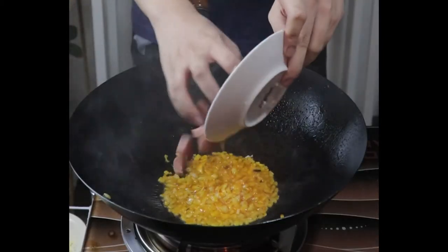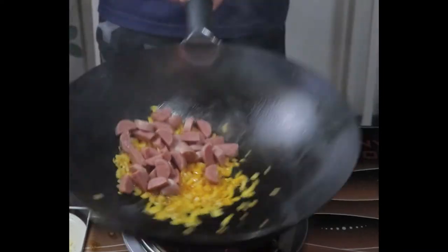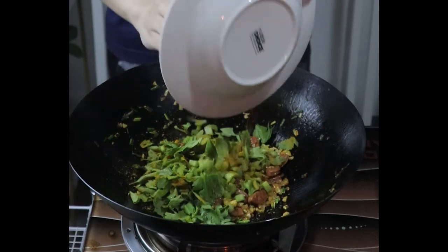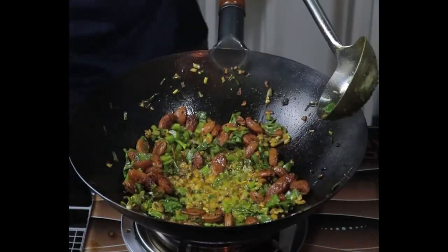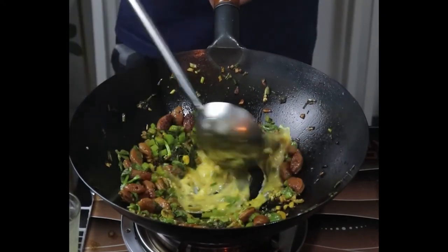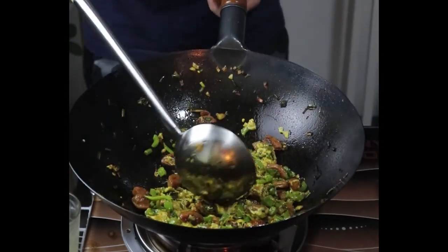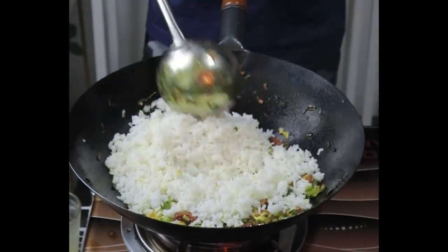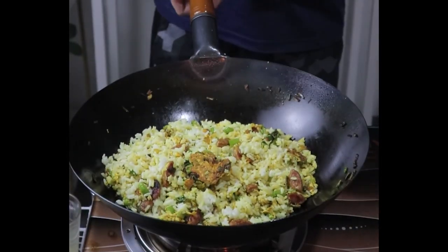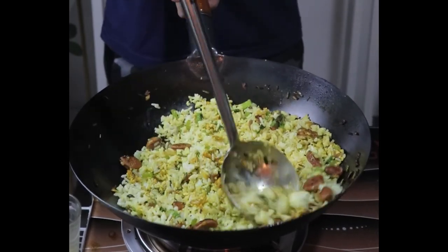We have our very simple fried rice recipe with a bit of chicken oil and onions — white onions and also longganisa. We just need to stir-fry this for a little moment. Fire action is always needed for that nice smoky flavor. Here we have the turmeric powder, celery, a bit of garlic, and we add our egg, stir-frying it in. No need to overcook the egg too much — add our rice as soon as possible so we don't have rubbery eggs. This is day-old rice, and as we can see, it's almost done. We just have a bit of solid egg — we just need to break that up, and we are almost done with this recipe.